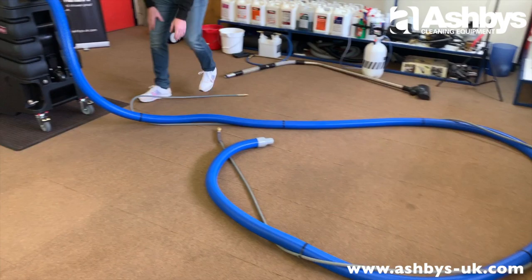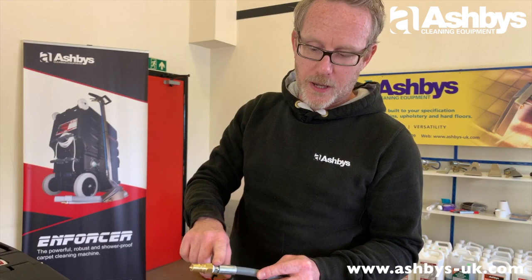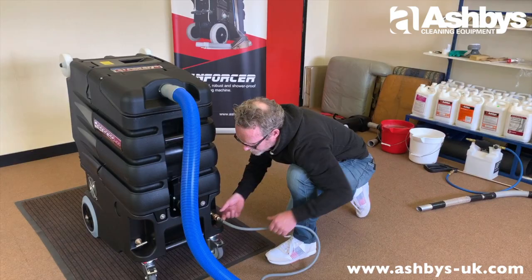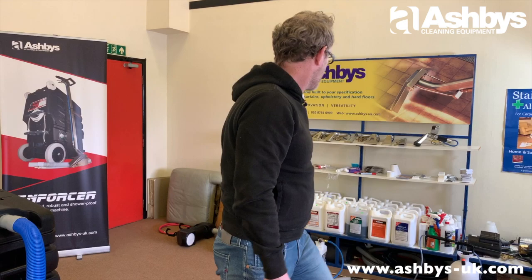This is your solution hose — in the trade we call it that. It's 3000 PSI wire-reinforced Goodyear Neptune hose, very high quality. There's a machine swage on one end with a male brass quick connect. To connect, pull the sleeve back and push the male into the female connector until it clicks forward. From time to time it doesn't hurt to oil these female connectors to ensure they slide nicely.